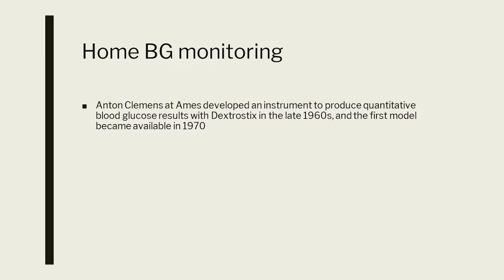And then it wasn't until the late 70s, early 80s, to mid 80s. I was diagnosed in 84, so in many places it was still novel to be using home blood glucose monitoring at that time. It really was in that time that blood glucose meters became commonly seen, commonly accepted in their accuracy, and accepted for treatment decisions.